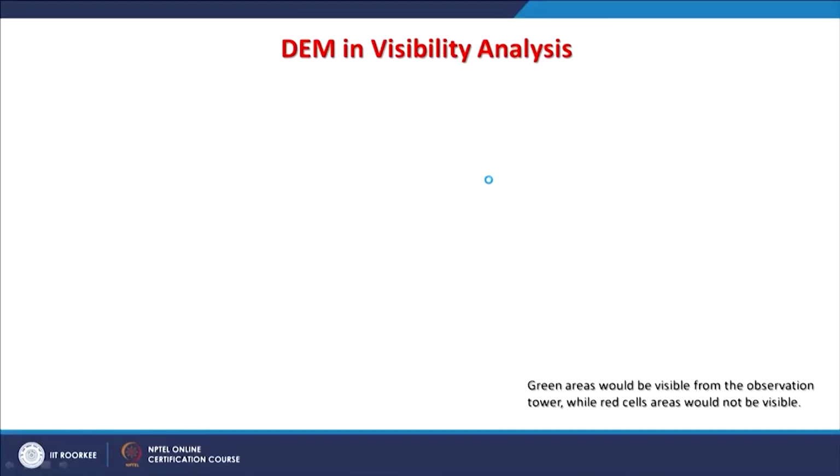In literature you may find that there might be some other terms used, like visibility analysis and viewshed analysis also. Because whenever there is a terrain involved, from one single point you cannot see all parts of the terrain, especially if it is undulated terrain. So that we can analyze on a GIS platform, and this is very useful in various applications. Especially it is becoming very useful now, this viewshed or visibility analysis, for siting a mobile tower as well.